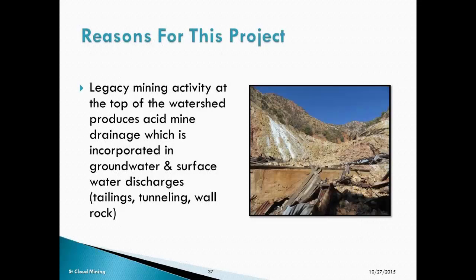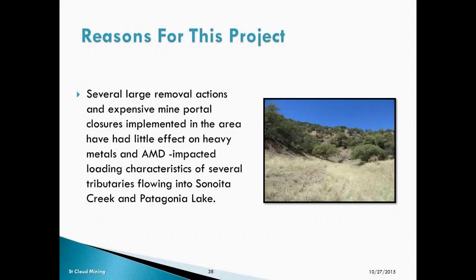And what we were trying to do was deal with some of the legacy mining that was in the area, and there was a series of watersheds that had this low pH water. The waters came out of these areas intermittently. There wasn't usually a flow year-round, but some parts of the year there were very high flows, and then for most of the year there was some flow, and all the water ended up going through a very pristine riparian area further down along the drainages and into Patagonia Lake.